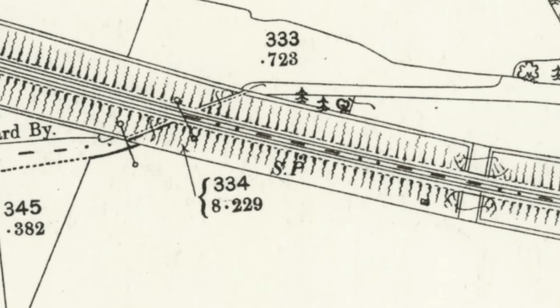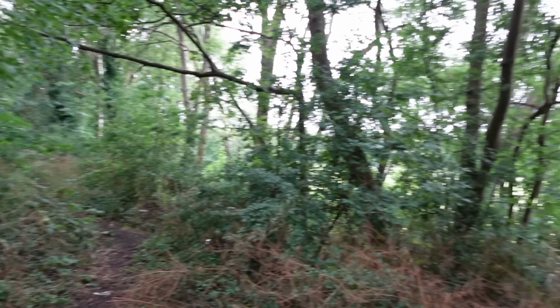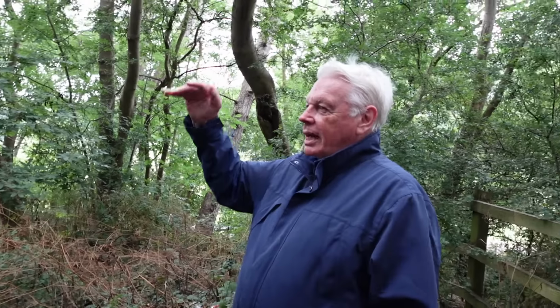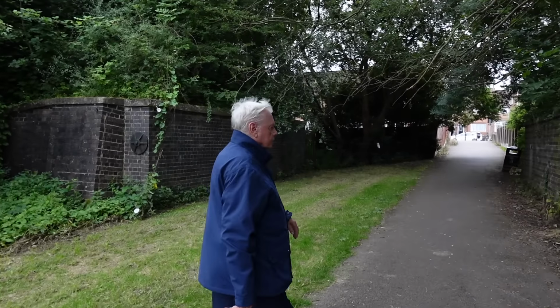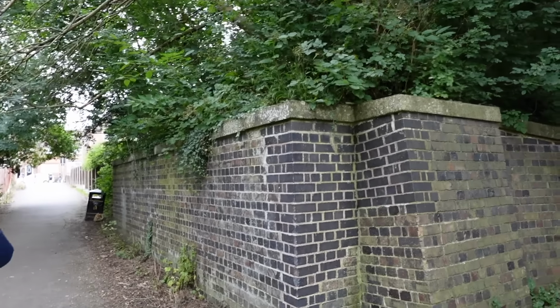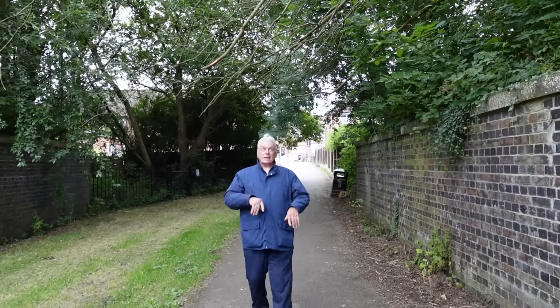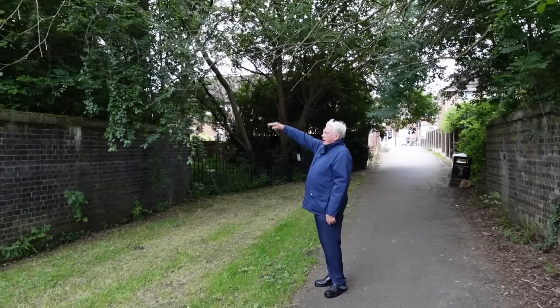But there was a big signal down here on the embankment that used to stand out. It was always in a no train position, but you used to see it from the road. Like the Great Central, the bridges and stuff were basically blue brick. So we've just been up there, and this is a walkway onto the park, which I walked through many, many times under this bridge, and we pick it up there and off it goes.